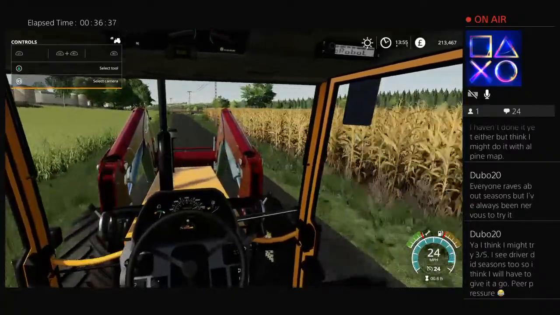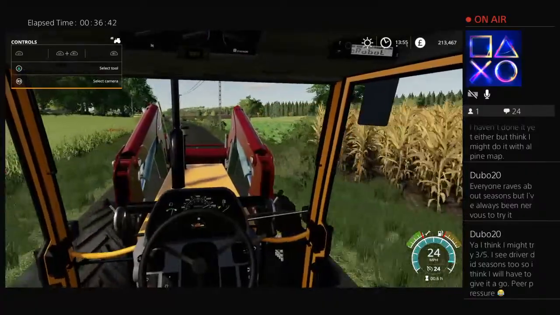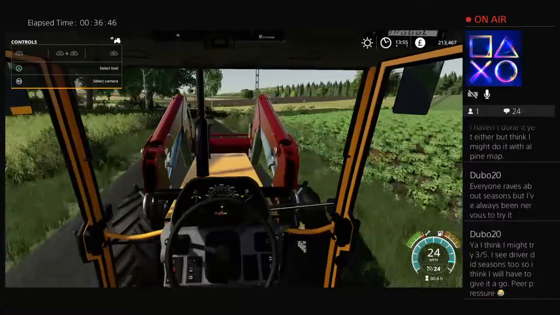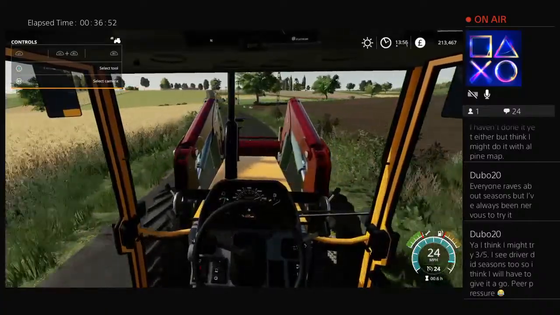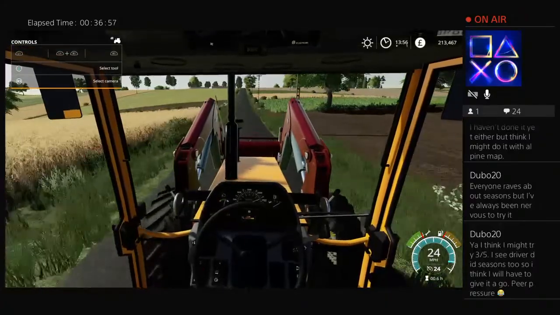Right, I'm going to go and get a bale spike or collector and a bale trailer, I think. Am I going the right way up to the shop? Yes. What map are you thinking of doing it on?